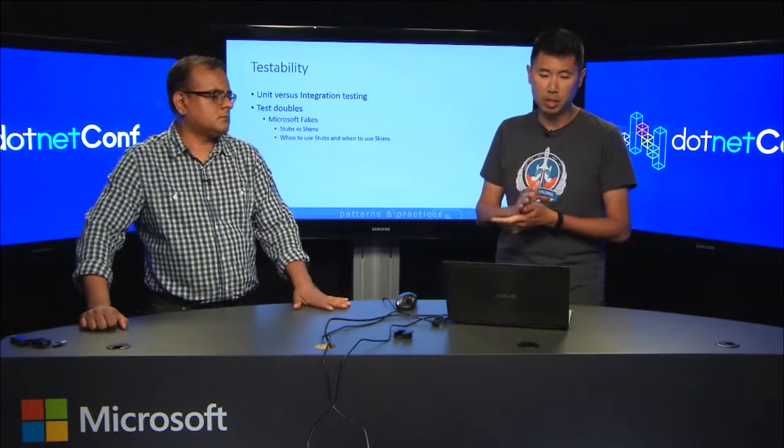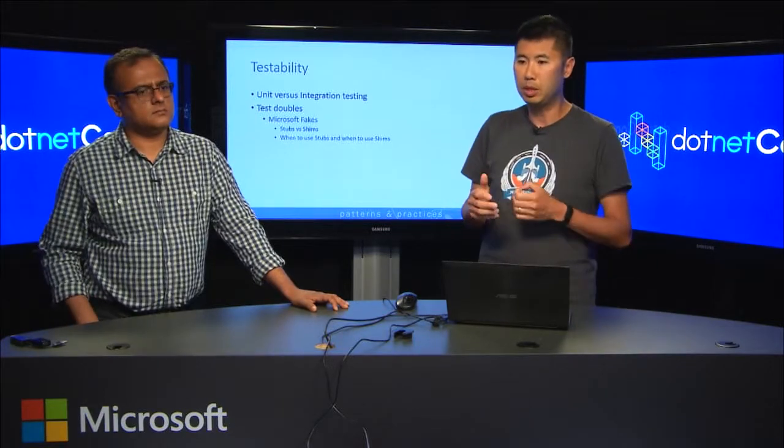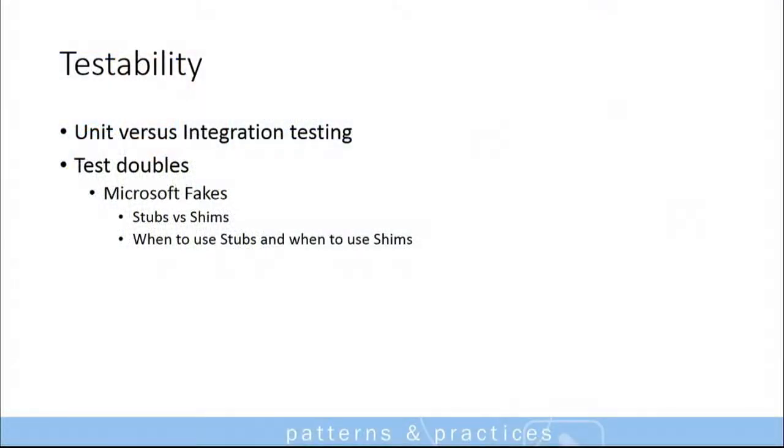All right. So let's talk a little bit about test doubles, fakes, and stubs. So test doubles to me is really the ability to replace the dependencies you have with something you can control. For example, if you wanted to test the database full exception, you don't want to actually fill up your database. You'd rather just have a controlled stub that throws that exception on demand. So that's really what test doubles is to me.